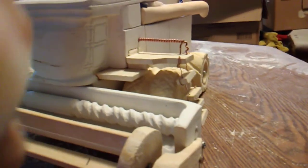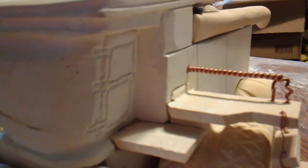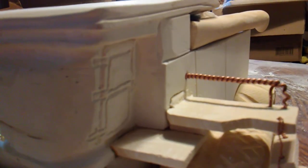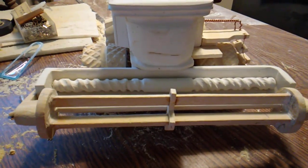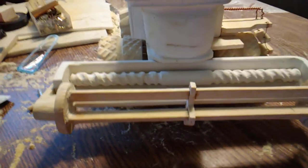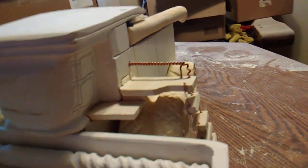So, sorry, my hand's in the... And yes, I didn't put a real door in it because I didn't know how to make the hinges for it. And in hindsight, look, I made all this but couldn't figure out a hinge. Go figure. But hopefully everybody enjoys looking at this.